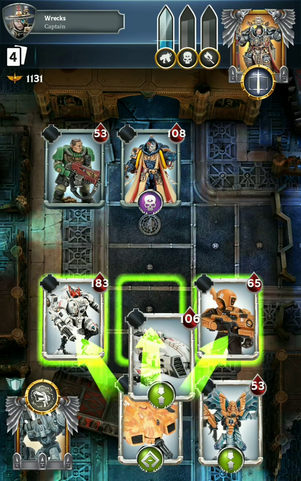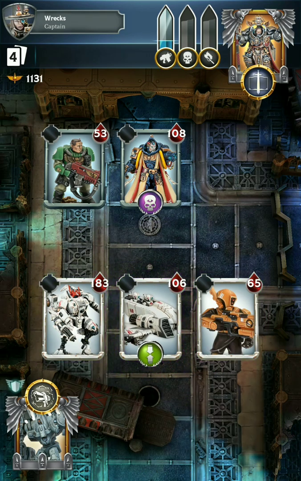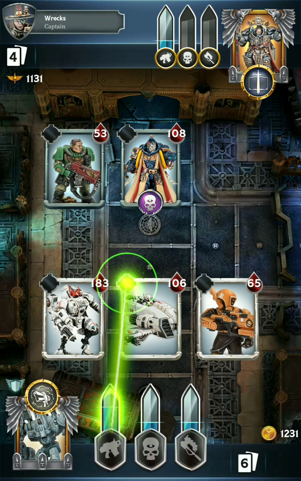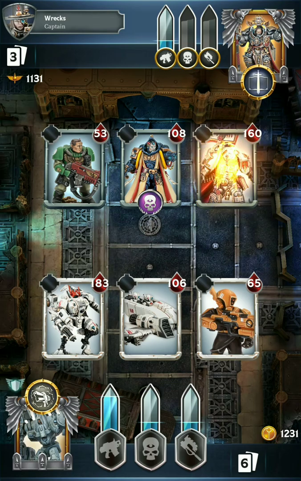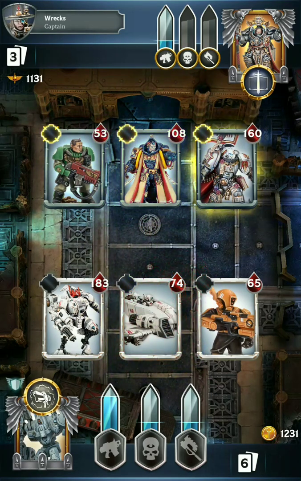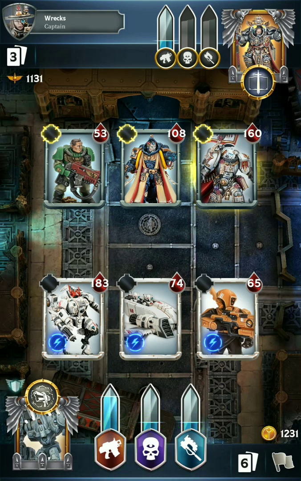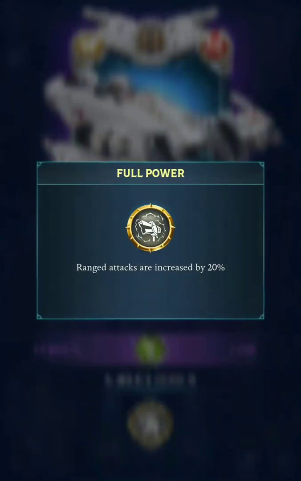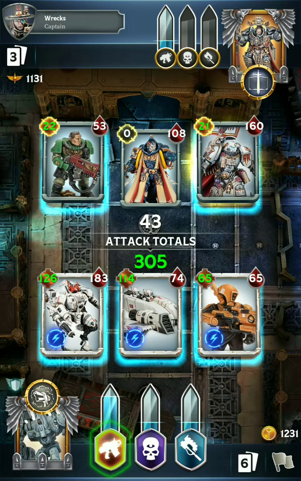Let's see, I think we'll go with, I guess we're going with a double Scout then. The Piranha in the center lane. I'm not sure if it's going to have enough attack to take these guys out. Castellan Crow deploying on the right side with Inspiring Presence. And they got the Warp Surge from the Librarian there, dealing 32 damage. And you can see right there, the animation looks very nice. ALAI's special rule. You can see the icons there on the card also glowing blue to indicate they are at full power, dealing an additional 20% ranged damage. So actually, that does a whole lot of damage.